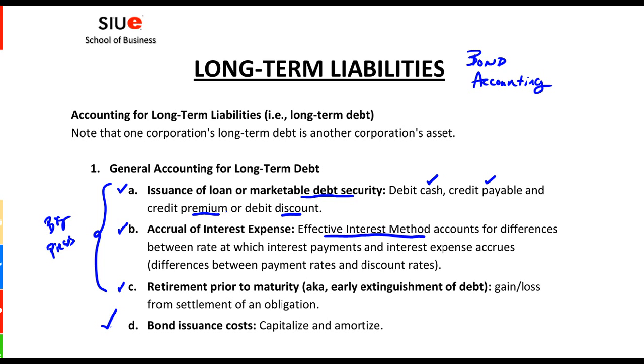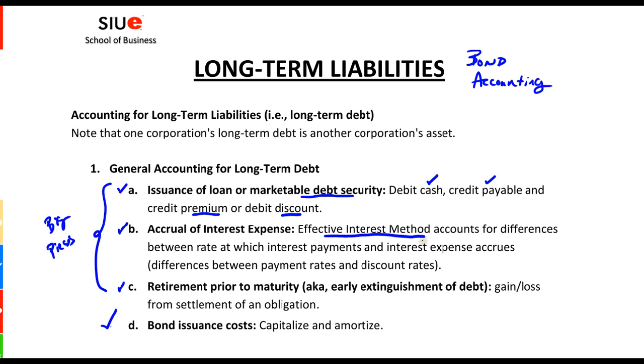So, this effective interest method, we're talking about the accrual of interest expense. When you've dealt with loans in the past, the interest payment and the interest expense accrue at the same rate. But when we have marketable securities, the rate at which the expense and the payment accrue are going to be different. We're going to use this effective interest method. It's a method that's used in other places in accounting, in particular your next subject, leases.